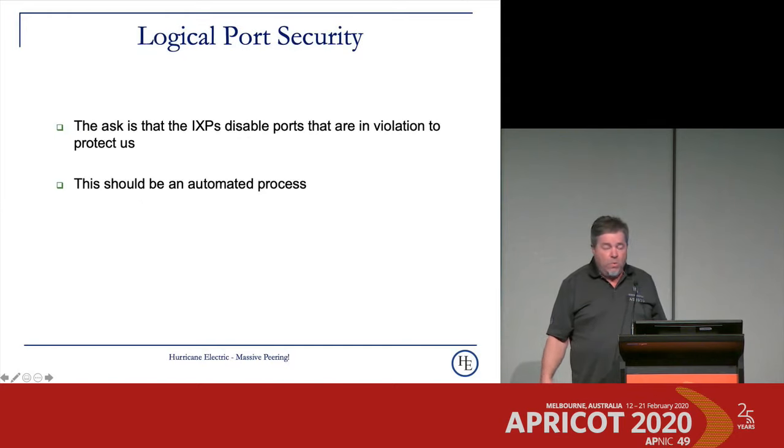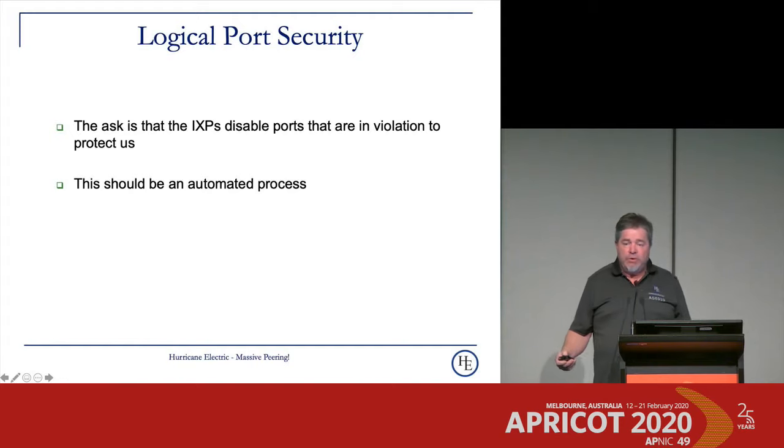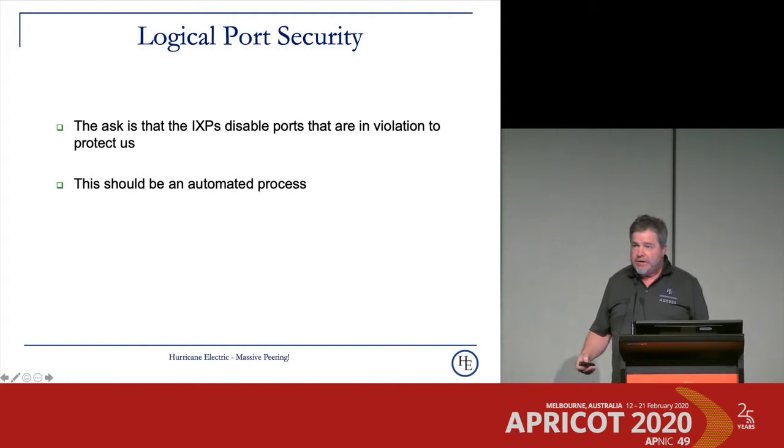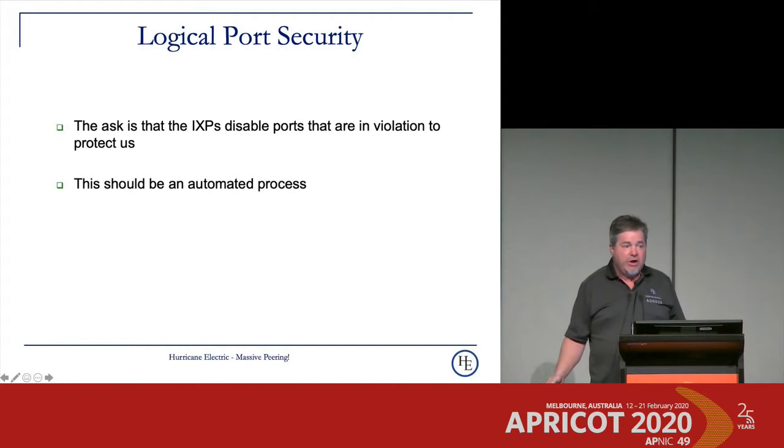So what can we do as IX operators? Well, when there's a port that's erring or advertising or sending packets that it shouldn't be, there should be an automated process to disable that port. Because when your port is disabled, the person responsible for the bad behavior will immediately fix it, or their port will stay down and no routing or BGP or anything will happen on that port. This should be an automated process and automatically go off whenever there's a situation like that.